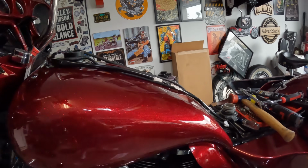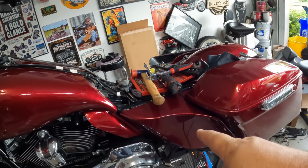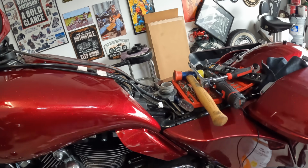and it's awesome and really easy. There's nothing to it. I've never done these tank covers before. They're pretty awesome. I like the shape of them. They got a nice kind of swoopy shape to it, flows straight into the stretch. You don't have to have the stretch side covers to do this either. You could have standard ones and still be cool.